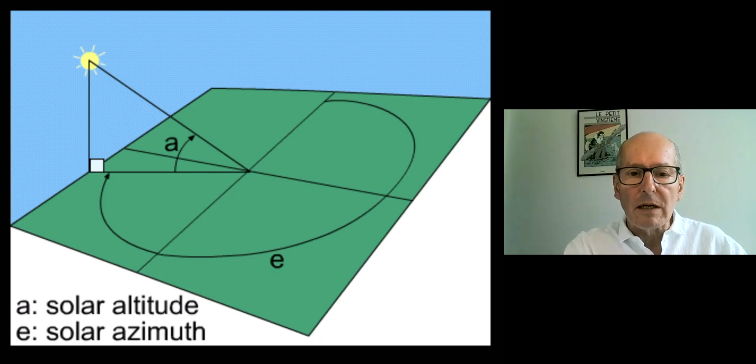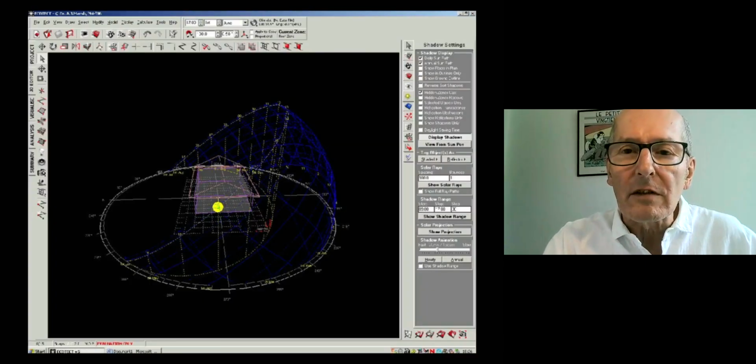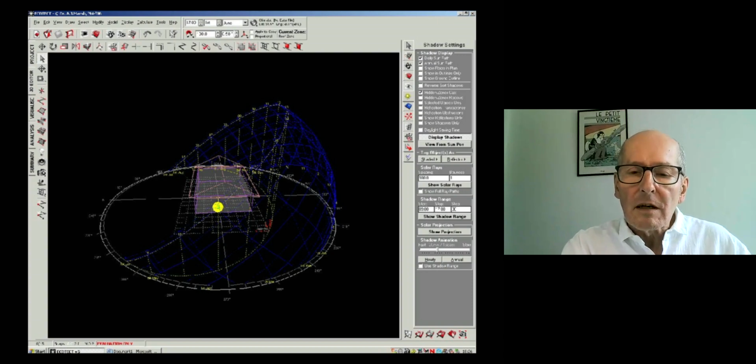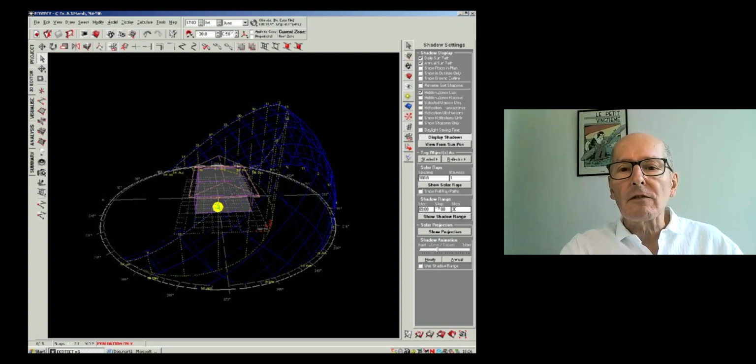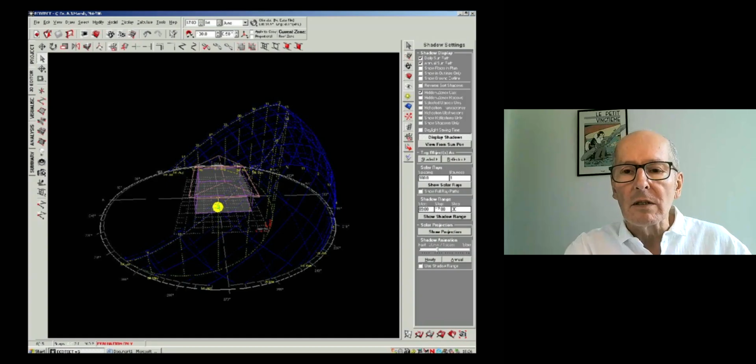Again, you will know about altitude and azimuth already and how to plot the movement of the sun. But of course, it is absolutely critical that you do know this when you're designing for a good passive, environmentally controlled building. You've got to know where the sun is, how it works in relation to your building, and you have to know that from day one in terms of how much glass, how much light, how much heat gain or heat loss, according to where you are in the world, that you're going to control through your passive climatic envelope. So knowing the sun path is important, I think, from the very beginning.